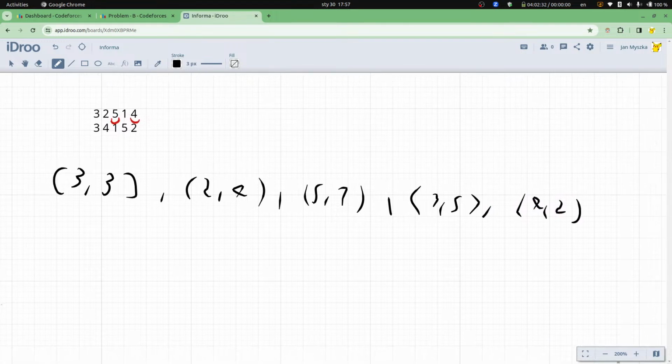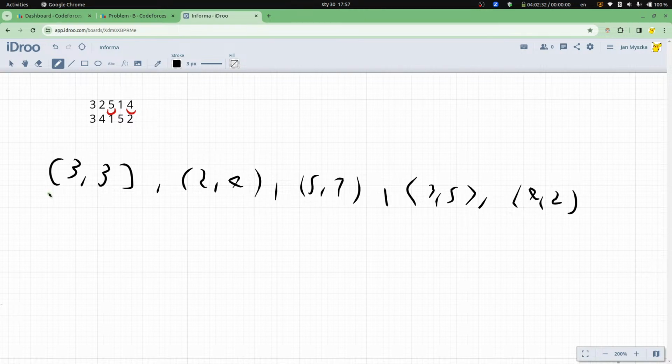And what we are doing in one operation is taking two of those pairs and swapping them, right? So then we are just counting inversions on first positions and then inversions on second positions.